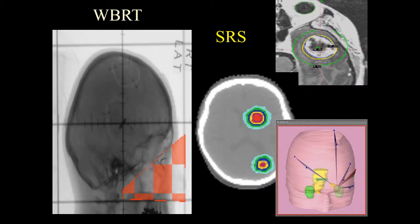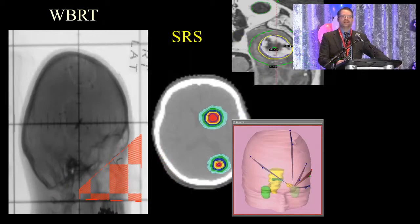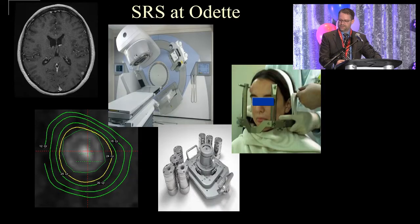When you look over the history of intracranial radiation, it started with whole brain radiotherapy. And this was the workhorse treatment for 30, 40, 50 years. And it is still highly appropriate today in selected patients. However, with the development of radiosurgery technique, we can deliver focal doses to a much higher degree. So you get the benefit of dose escalation to the tumors, but more importantly, you're protecting the normal brain from the negative effects of radiation.